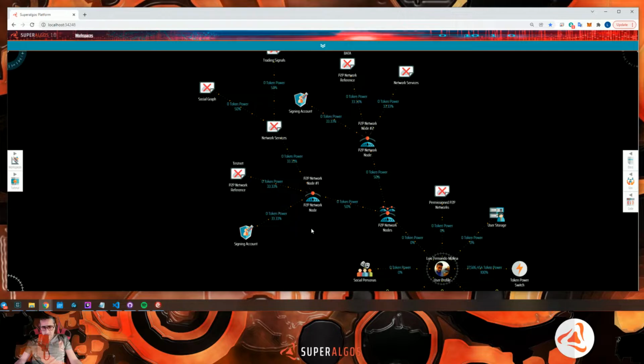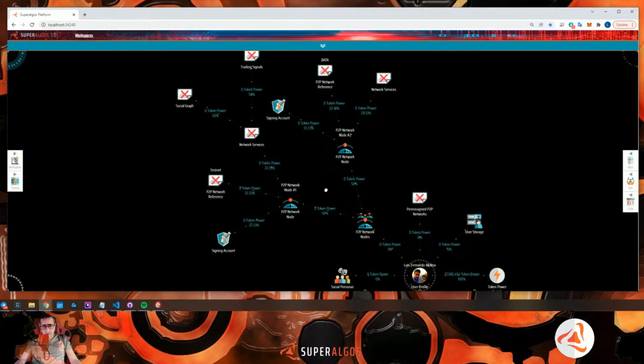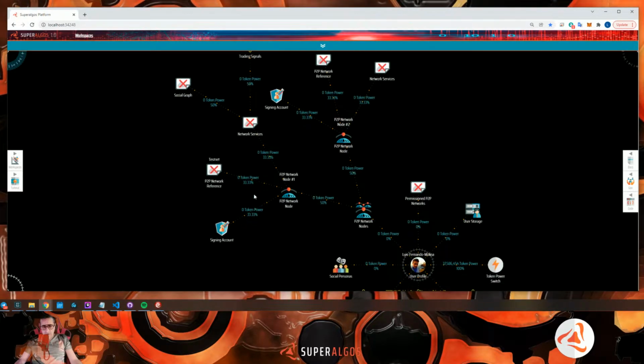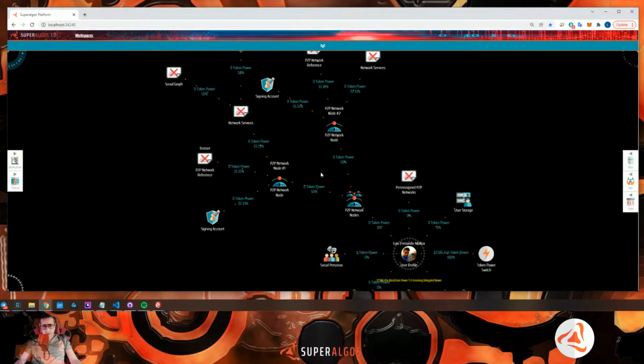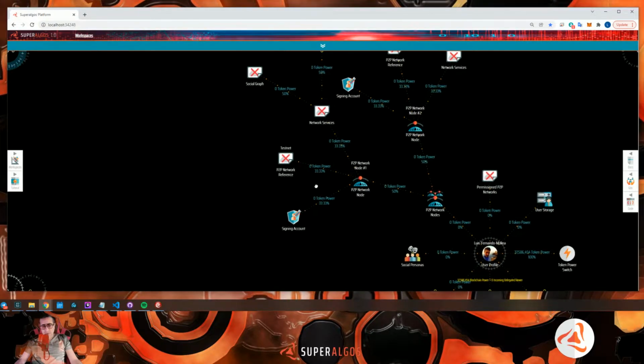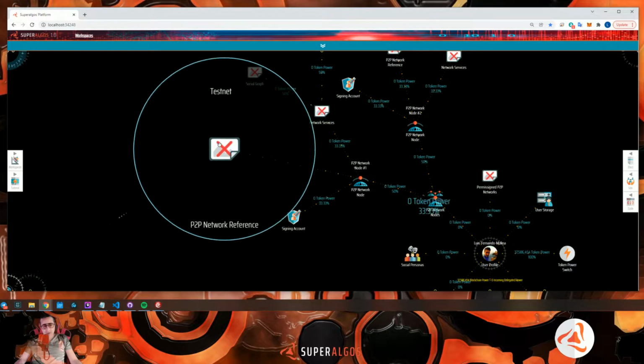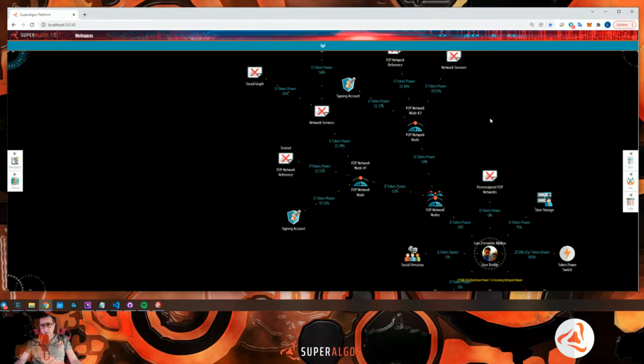You will see here that I have two network nodes defined, number 1 and number 2. In both cases, I am connecting these nodes to the peer-to-peer network that we call testnet. It's a public network. Okay.